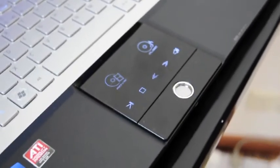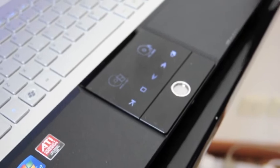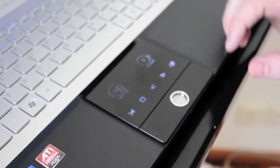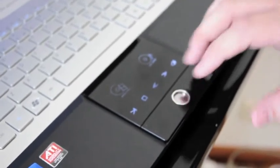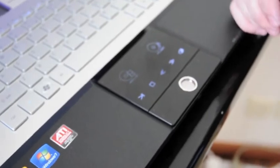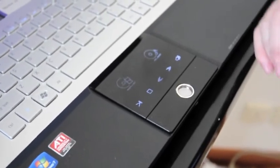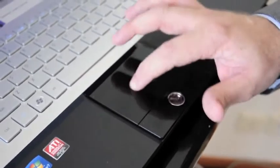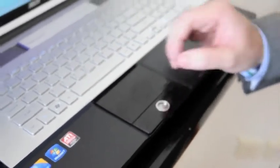This is the latest multimedia device from Acer in the notebook space. What you find is a glass touchpad that also doubles up as your multimedia console. From here, I'm able to control multimedia functions like movies, audio, play, pause, and rewind through various content. But once I press this button over here, I move into conventional mode, and I'm able to use the glass touchpad as a regular touchpad.